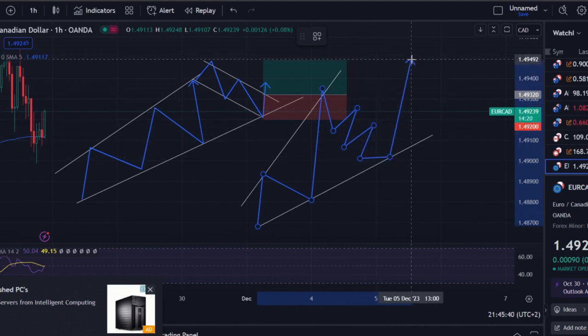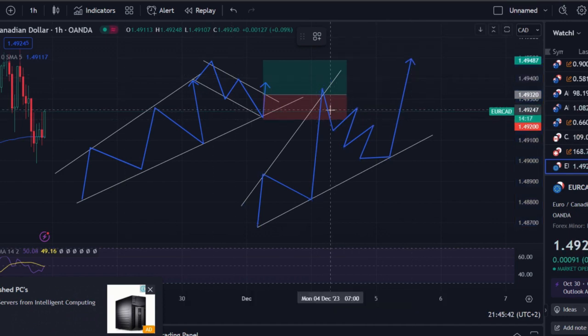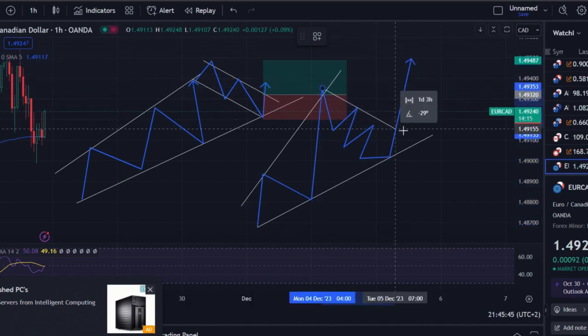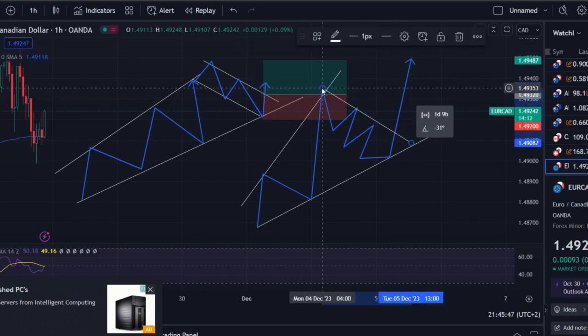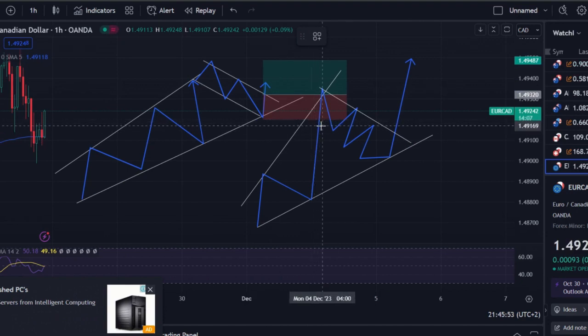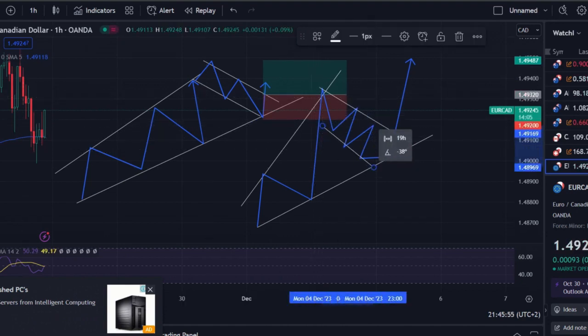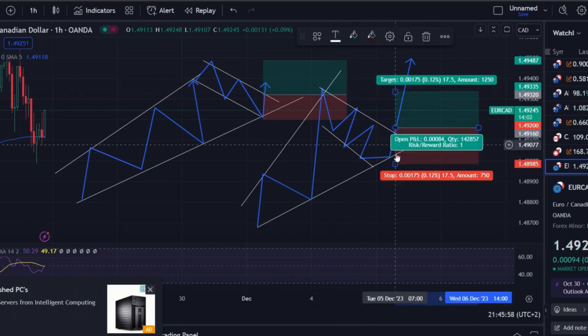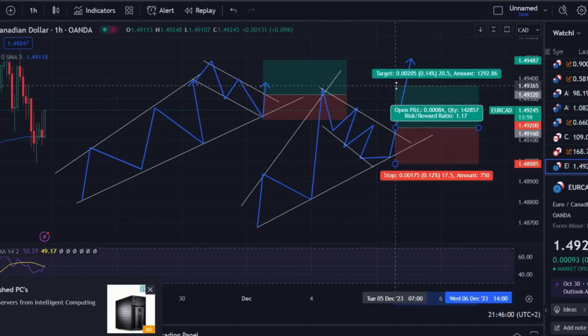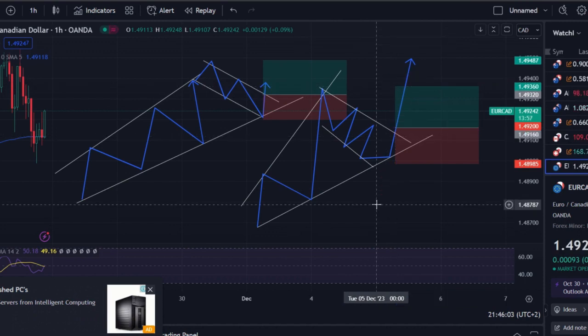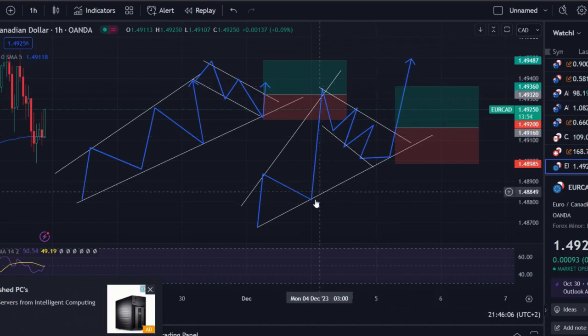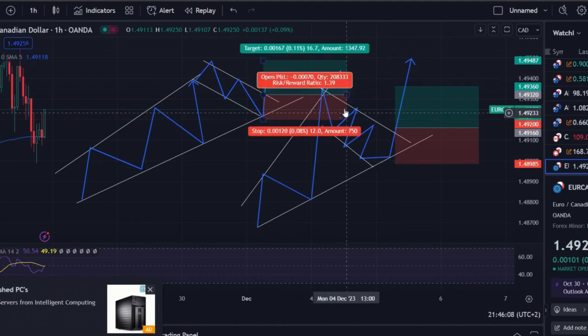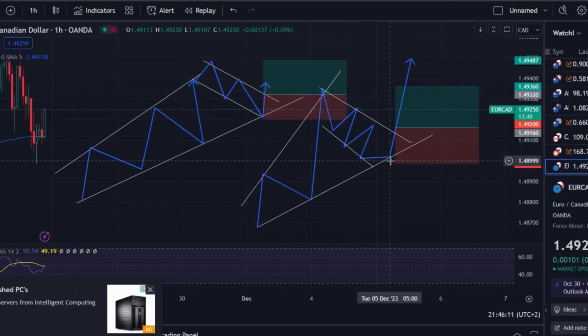So obviously on a smaller time frame, when you zoom in, when you zoom out, you're going to be able to enter when you see this kind of breakout, right? When you see this kind of breakout, that's where you enter, and then your TP right where you started, right? So it will depend on how the trend pushed, right? And this is your trend. This is your inner trend, right? So you're entering based on inner trends so that you can be on the safe side in terms of direction.